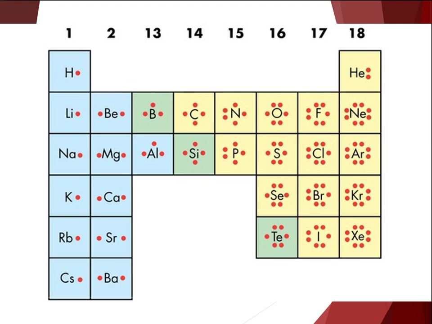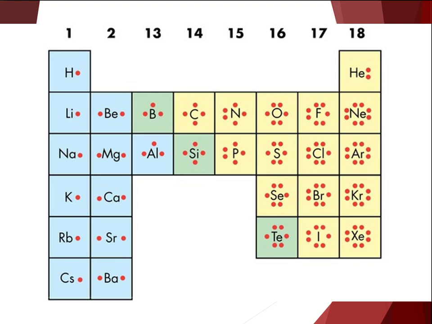Lewis structures follow trends in the periodic table. For example, moving across a period from left to right, a dot is added for each additional electron in an atom of that element. Start with lithium. Notice 1 dot. Move over 1 square to the right to beryllium, and there are now 2 dots. Move over 1 more, 3 dots. Move over 1 more, 4 dots. Then 5, then 6, then 7, then 8. And then we start it all over again with 1 dot on sodium.